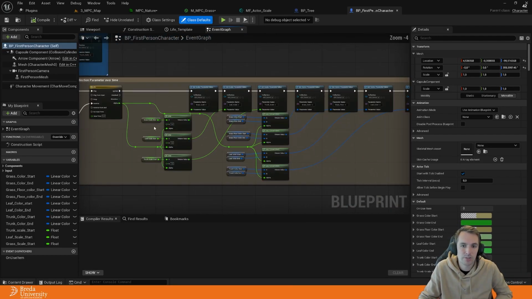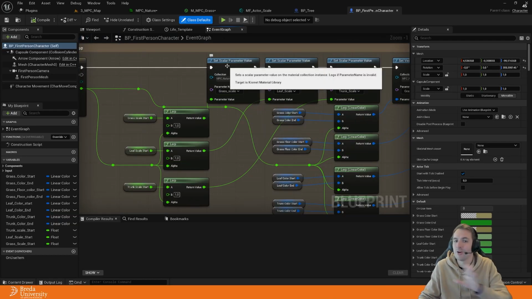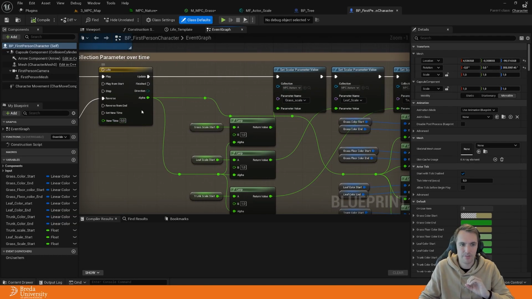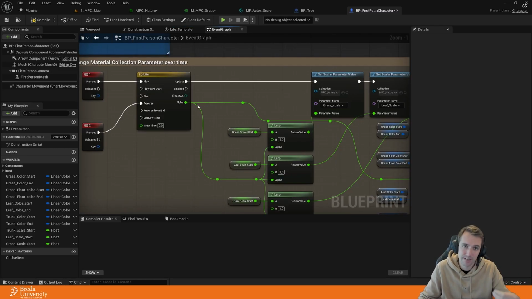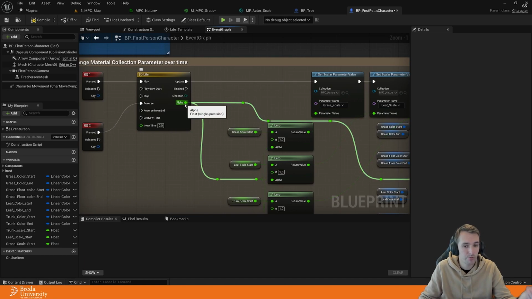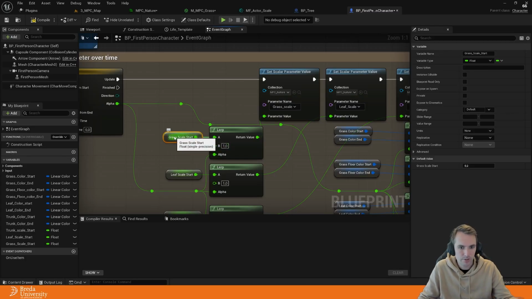And this looks chaotic, but really we can look at one of these nodes and then we understand all of them. I have a timeline, which goes from 0 to 1. It's an alpha, so there's a start and there's an end. And that's going to happen over the course of 10 seconds. So over the course of 10 seconds, we have this output going from 0 to 1. And then for the scale, I'm going to say whatever the starting scale is, we're going to blend from that to 1 because I'm sort of starting in the depressed setting.